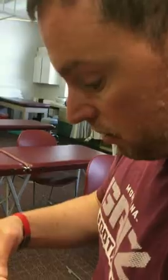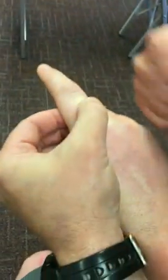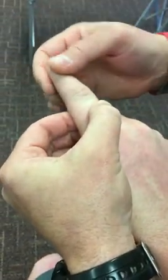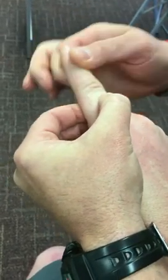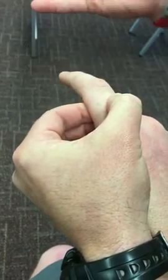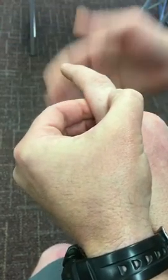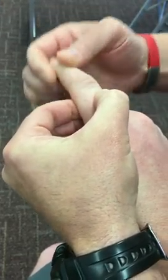All right. So this one's going to be an MWM, mobilization with movement, for the PIP of the index finger. So basically, make sure you're stabilizing the distal part, below the joint. I'm just going to, hey, does this make it feel better? Does it make it feel worse? Just see what his movement is. Again, the sooner you do this, like if they've jammed their finger, the sooner the better, so you avoid doing it after the swelling and stuff takes place. So, see how he's doing here.